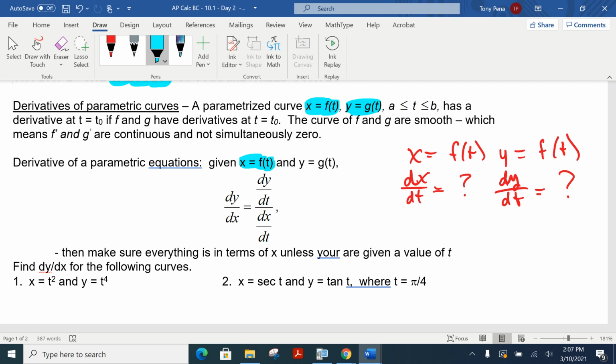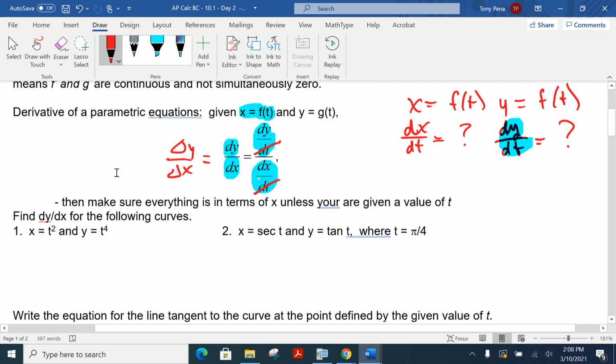Well, if I want dy dx, so change in y over change in x, because we're still just looking for slope, our whole delta y over delta x, to create that, what we would need to do is to take the dy dt fraction that we would get from this derivative, divide it by the dx dt fraction, because when we do that, wouldn't the dt's cancel? And what we would then be left with is change in y over the change in x. So that's how we can find the slope in terms of x and y with a parametric equation.